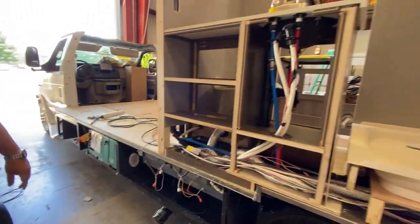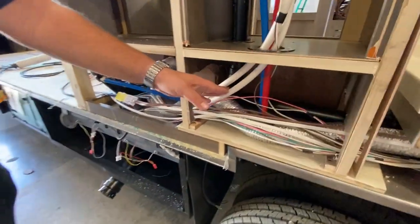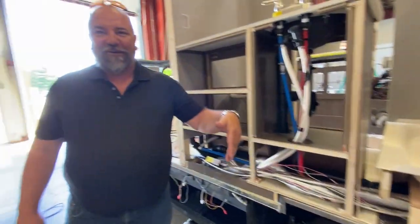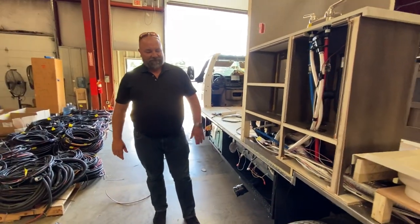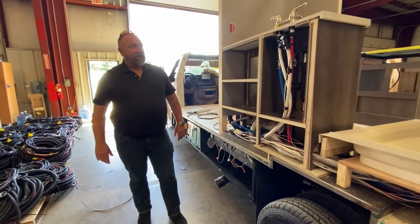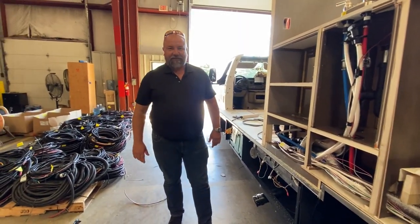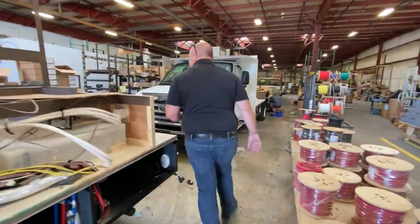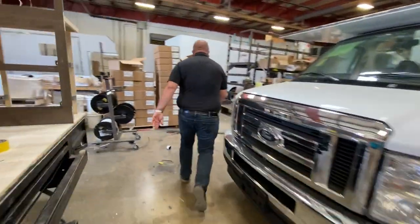This is a good example of how we run all the wires and the plumbing right here. It's a whole lot easier to plumb and wire the coach from the outside before the walls are on. We call that shelling. This area is electrical and plumbing — we'll move over to shelling next.